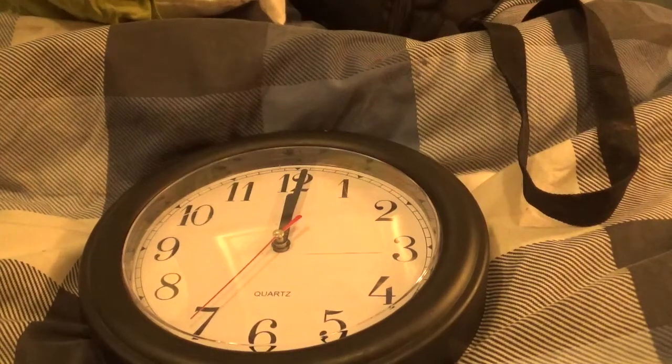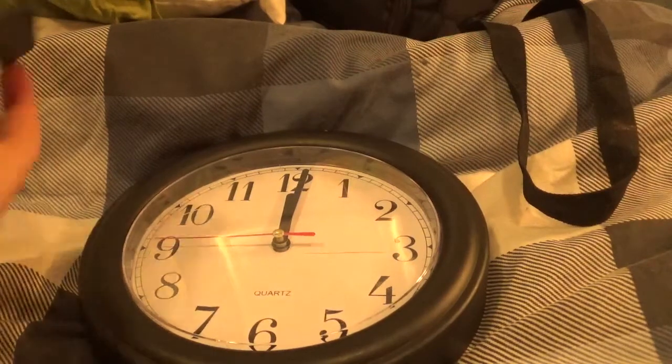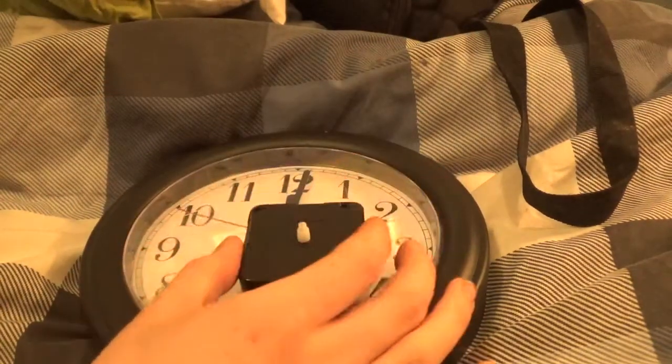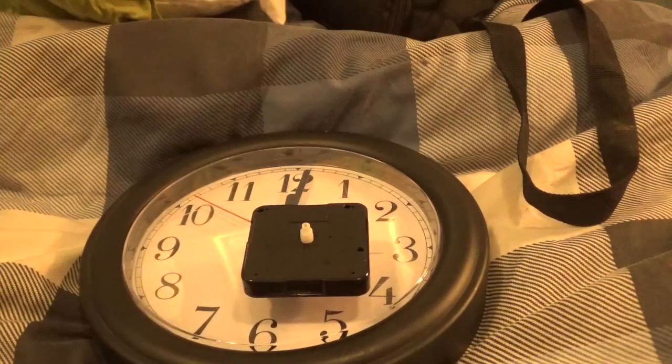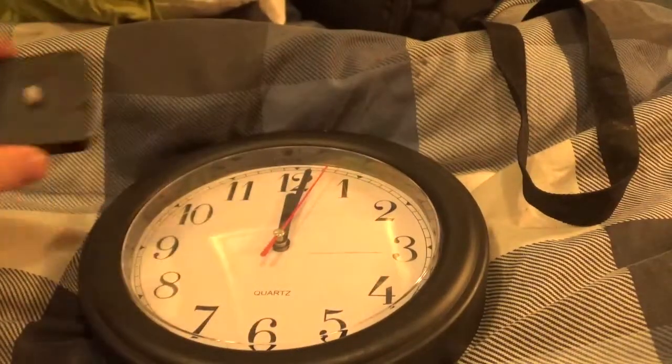You could pay more money and buy a whole new clock. Or, you can go to eBay and buy a silent sweep mechanism. Now, this one isn't from eBay — this is taken out of a smashed, unwanted clock whose plastic face is gone. I have ordered a silent sweep mechanism on eBay.